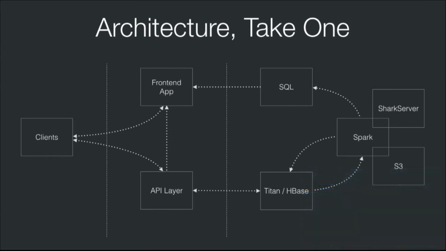So the first stab of our architecture looked like this. We decided to go with a graph database for our data storage layer. The reason behind this was that a graph database was a natural fit for our data model, where we have many different types of objects. We have the connections between those objects and arbitrary properties that we can attach to both the objects and connections. We went with Titan, which is a distributed graph database built on top of either Cassandra or HBase. So we got all the power and flexibility of a graph database model, as well as the inherent scalability of these NoSQL data stores.